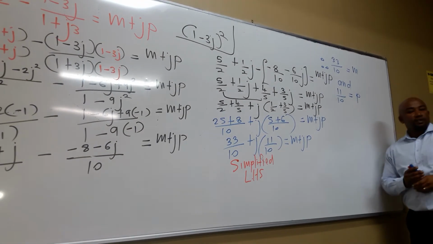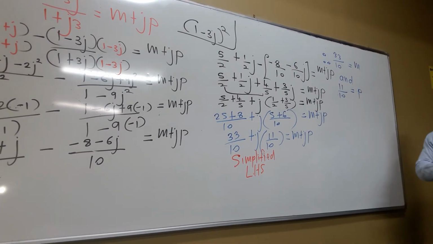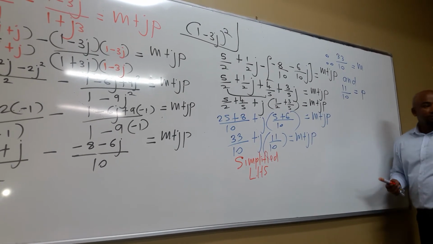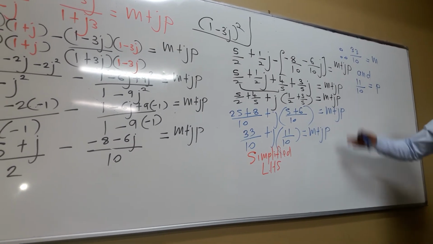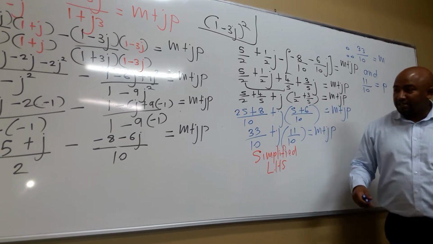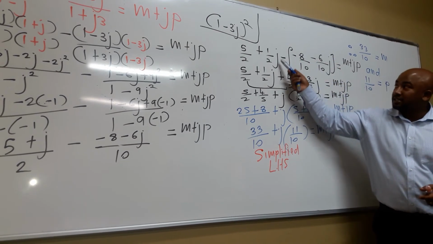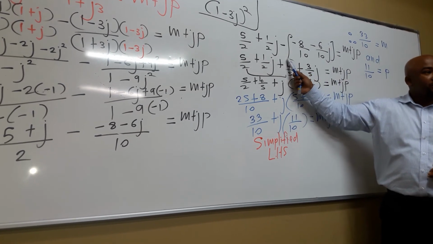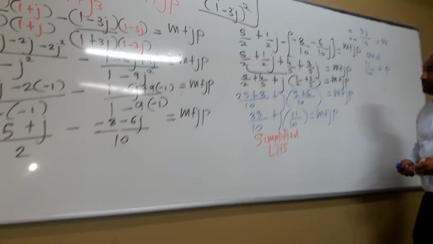Now, those of you who did the LCD technique, I'm sure it involved a lot of multiplication, more than what we're doing here. But it's up to you. There's always more than one way to solve a problem. You do what you're comfortable with, and the main thing is, don't make any silly mistakes. A point of interest is this part here, where you have to introduce brackets. Can you see that? If you do not introduce brackets here, then your signs will be off. So be careful with that.